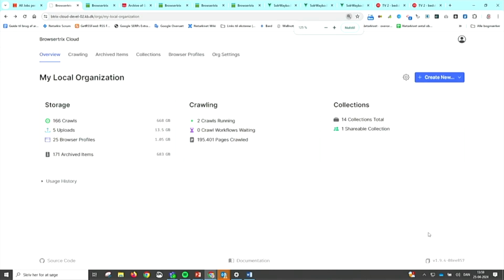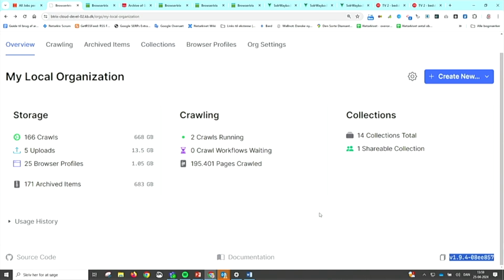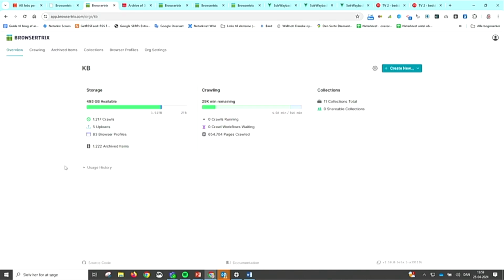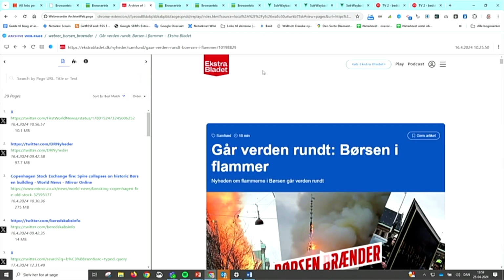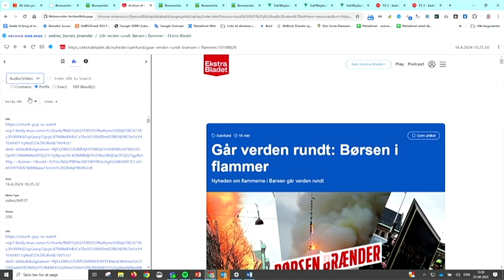Can you see that? It's only 1.94 down here. It's not the newest version, but it's pretty easy to update, and we've got that covered now. And here is the brand new one, where you can see we have crawls, etc. We also use ArchiveWeb.page, so we actually use that for QA as well. If we crawl something with rich content, it's very cool to go in here. You will recognize this in Browsertrix as well. You can even see if you have actual audio and video here. That's a cool way to do it.